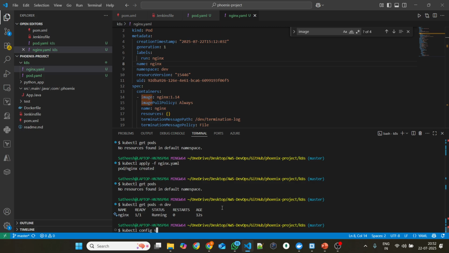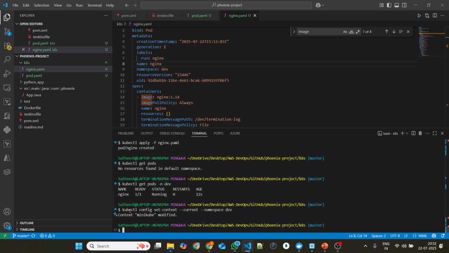If I do kubectl config set-context --current --namespace=dev, what does it mean? I'm setting the current context's namespace in the Kubernetes config as dev. That's the meaning of this command.